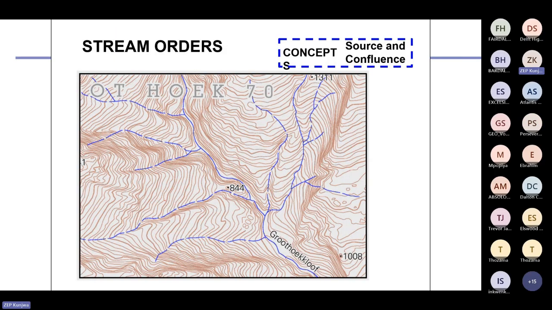We are going to look at the stream orders. Now, learners, this is a very easy concept, but most of the learners get confused. I'm going to tell you this thing. The first thing that confuses you is how you do your math. When you are counting, do not use the maths rules. They do not apply here. Here, 1 plus 1 is 2, and 2 plus 2 is 3, and 3 plus 3 is 4. And 3 plus 2 is still 3. So I'm just giving you an example. That is why learners are finding this thing difficult.